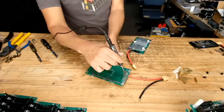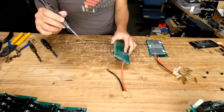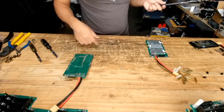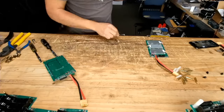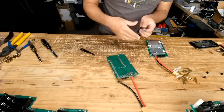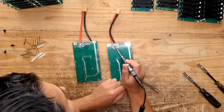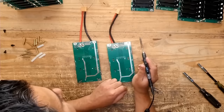What I like to do here is to clean up the solder, and I usually just do this, and there we go. You see all that solder ends up there on the table, and then you're good. You don't have to fight that solder. So we disconnected the negative here on this other one. We're going to disconnect the positive. Okay, positive.